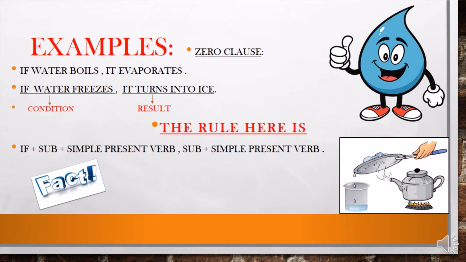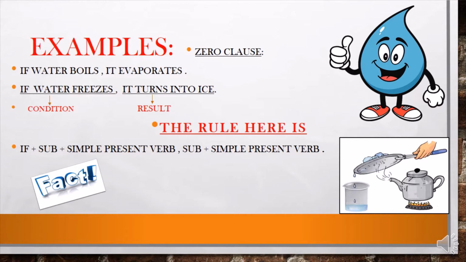Okay, so if you notice here, the first part with if is the condition, and the second part is the result of the condition. Now in this clause we don't have will with the infinitive verb, only the simple present. Why do we use will with the infinitive verb? To express something about the future. But here in the scientific facts, we don't have something to expect or to predict because they are fixed. So in this condition, we have zero prediction. Why? Because it is fixed.